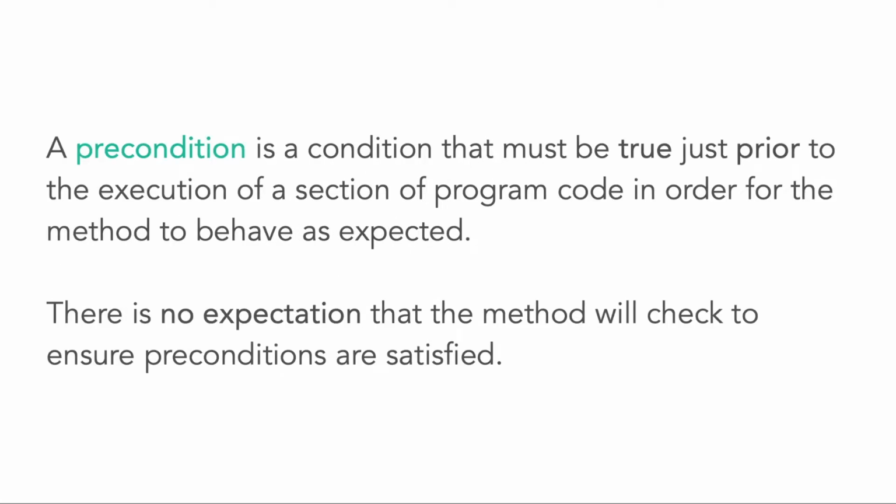A precondition is a condition that must be true just prior to the execution of a section of program code in order for the method to behave as expected. There is no expectation that the method will check to ensure preconditions are satisfied. You may see precondition comments and FRQ questions regarding a method. You can assume that these conditions are all true for you to run your code.